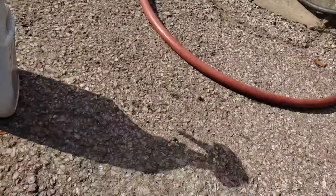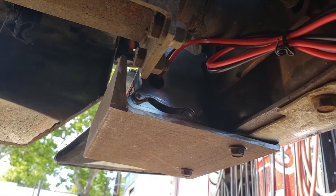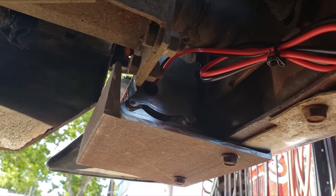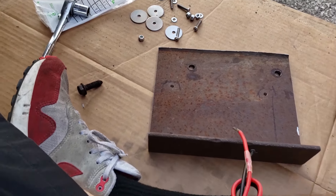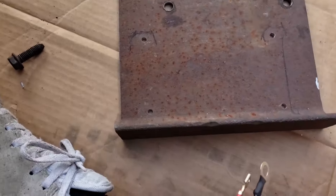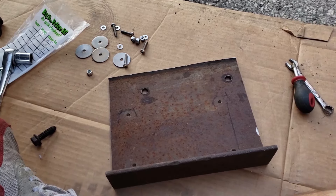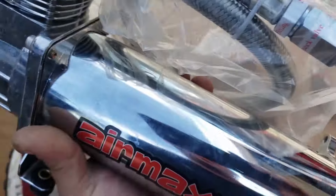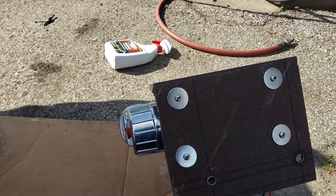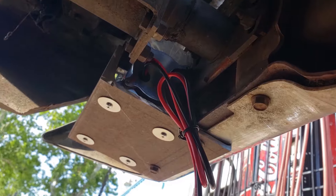Let me show y'all how it looks underneath. I'm gonna mark it right there, do my holes, and bolt that thing down. Once I figure everything out 100% I'm gonna clean those brackets up. I got my holes drilled, hardware ready. It's kind of hard to mark the holes but they're gonna work. The thing with this is it's on-off, on-off, three, four, five times - make sure everything works, then I'll clean up the bracket. My holes lined up - yes sir! Got that thing mounted up. Let me put it back underneath to check clearance. Clearance is good - looks like that's a go.